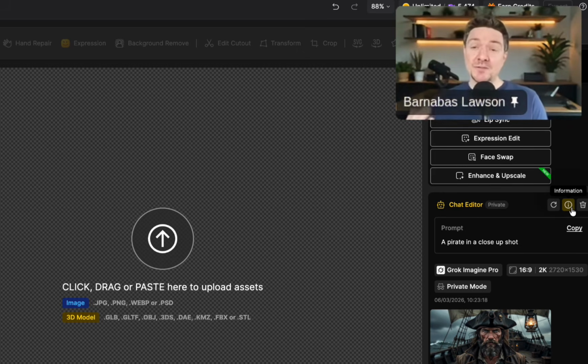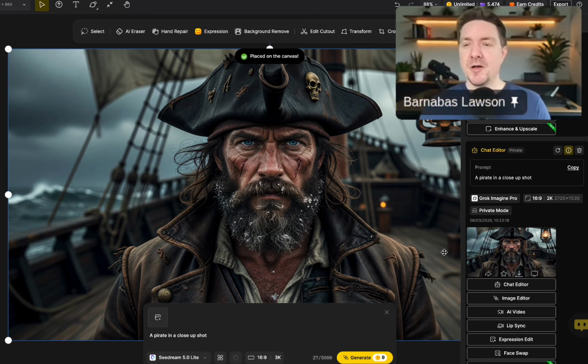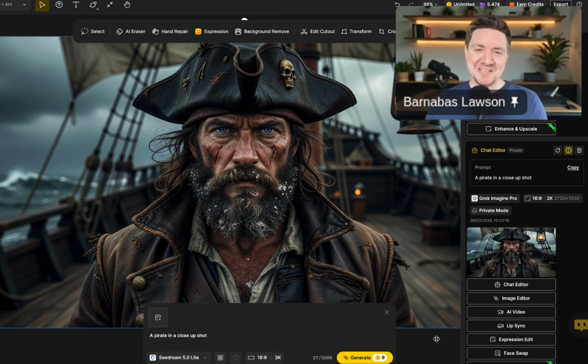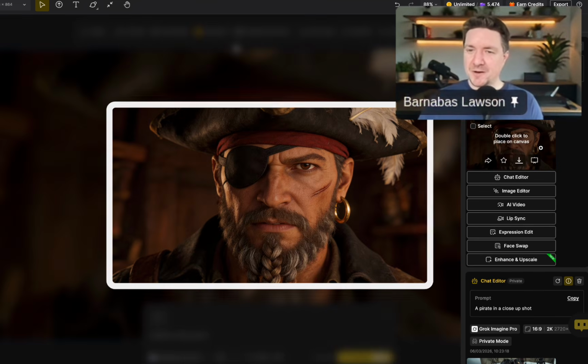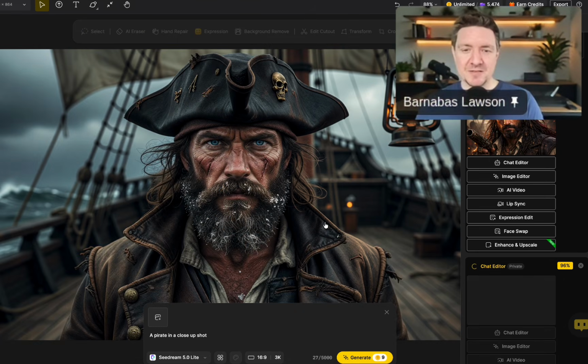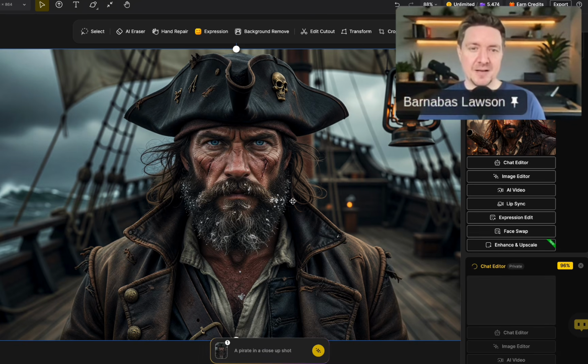Okay, the first one to finish, so the quickest of all of these AI models, was Grok Imagine Pro, which has given us this image here. Pretty cool looking pirate, looks very menacing, pretty photorealistic. Another option for how you might want the pirate to look. You can see different color temperature here. GPT 1.5, I like that a lot. It looks very kind of computer game graphic-y. So let's just go with this image here while we wait for Nano Banana 2.